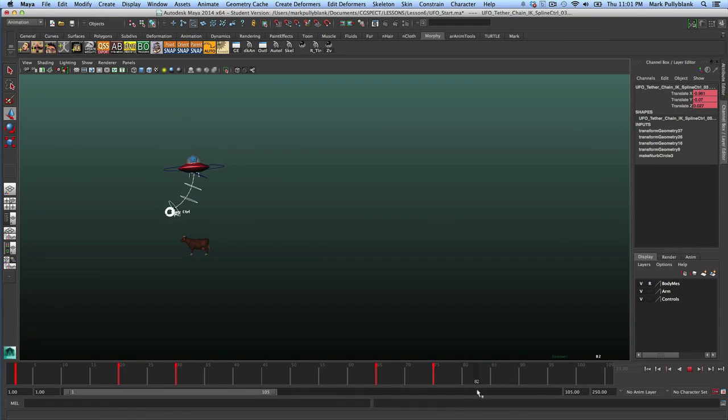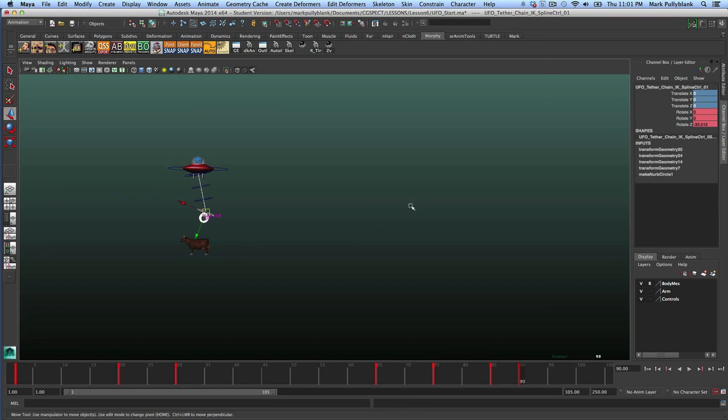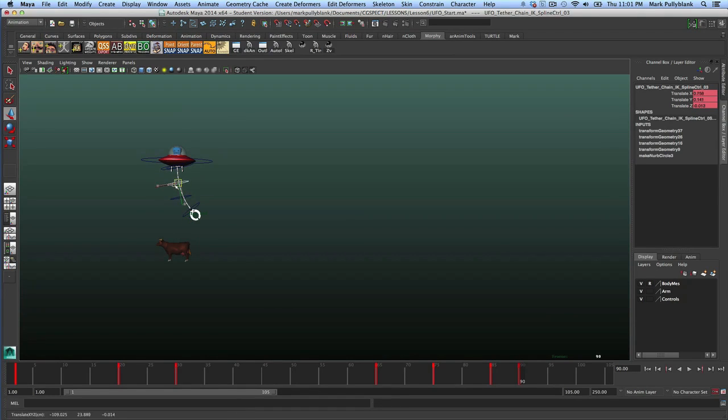As it drags back, let's go here to about 85. Then over these 5 frames, I'm going to zero this off. Yup. Bring it back this way ever so slightly, so I get a little bit of a curve this way.